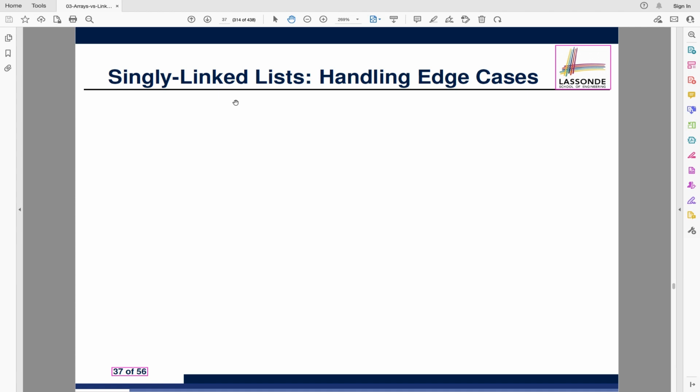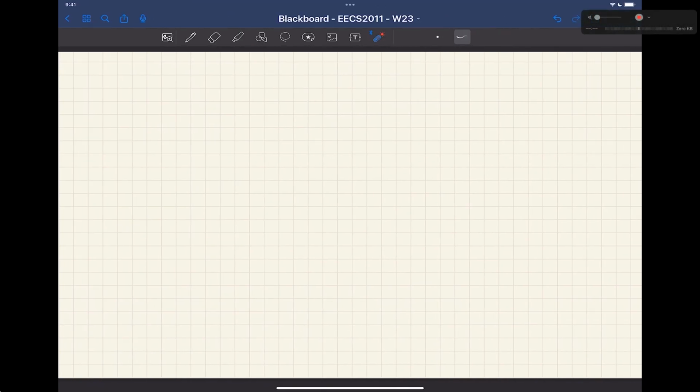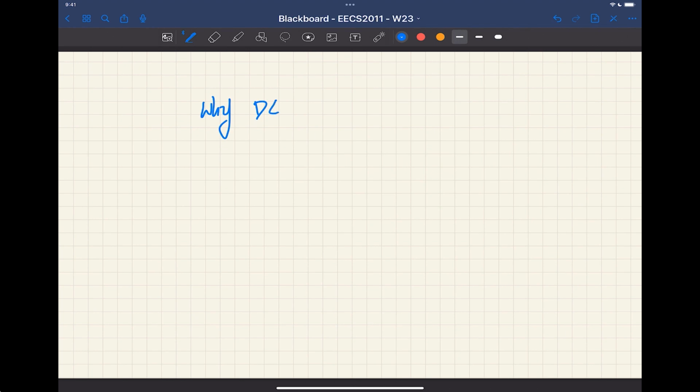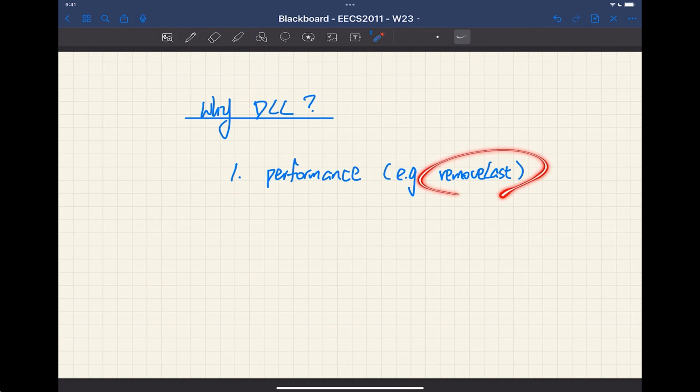Why do we want to do doubly linked list? There are basically 2 reasons. Let me just summarize, and then you can have some roadmap as we go through the details. So why doubly linked list? There are two main reasons. One is performance. If you recall, one of the operations that we did for singly linked list is remove last, that's the main one. But any methods similar to remove last, you should really watch out for. This used to be linear for singly linked list. By the extension we're going to introduce in the doubly linked list, it is going to be constant. That's what we'll see.